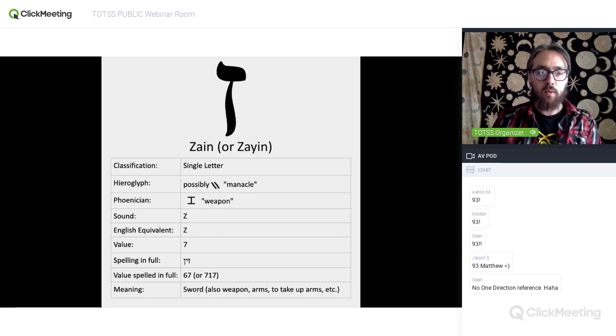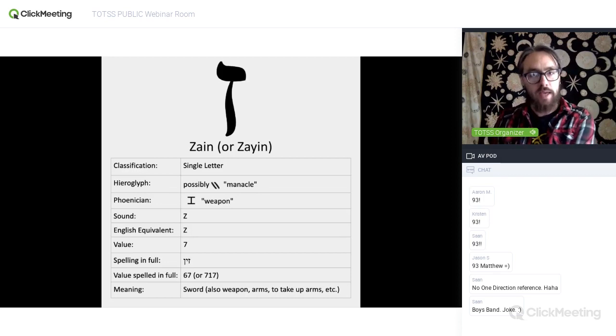But you can see how if you just take the vertical bar there and rotate it, it would look very much like a capital Z, which is where the Greek letter zeta comes from, and then that eventually turns into the English letter Z, through Latin. So our English equivalent is Z, and the sound it makes is basically the same as the English Z, so this is a pretty straightforward one.